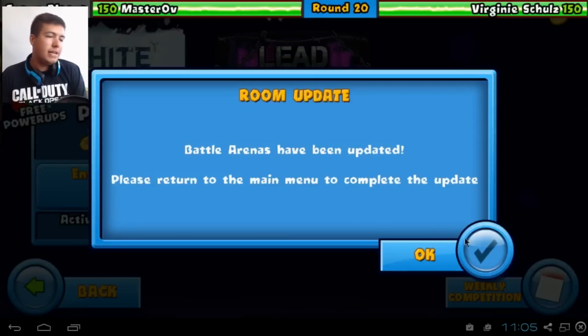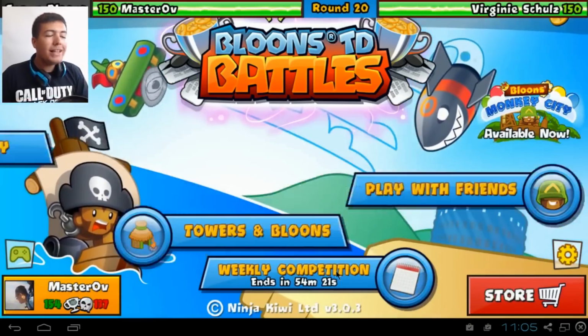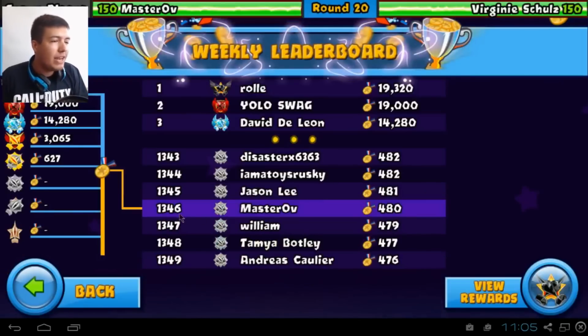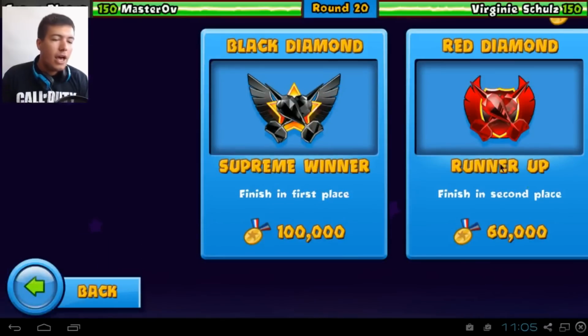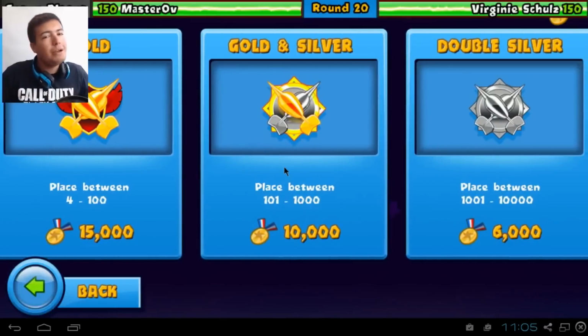Battle arenas have been updated. Okay, they've been updated. So the weekly competition ends in 50 minutes. So we've literally joined right at the end and we've put ourselves in an amazing position, 1,346. I think the next place we need to go is in between here, but I'm not gonna be able to do that in this episode.